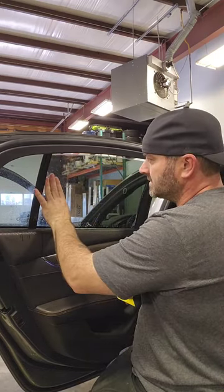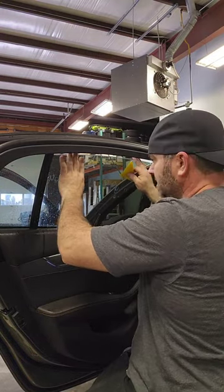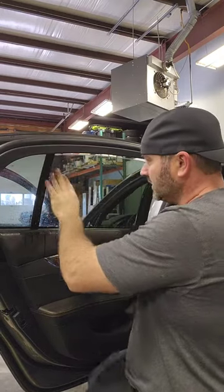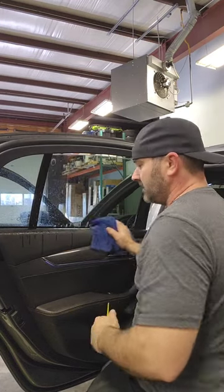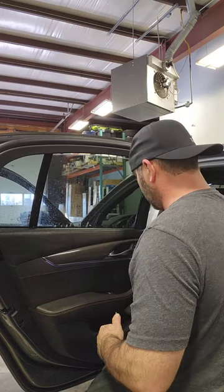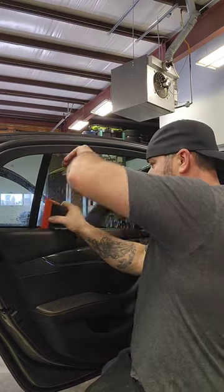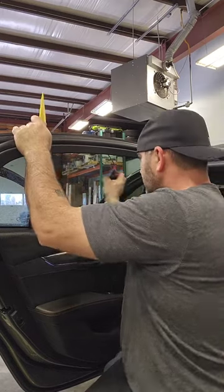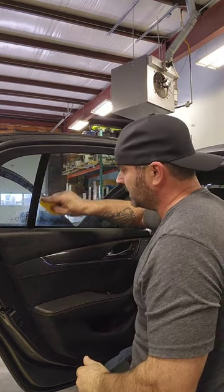I'm listening to some old jazz today — obviously I don't own the rights to this music, even though I like listening to it. It's nice and calming. Anyway, I figured I'd do this video while I'm doing this pattern, because if you're going to buy my pattern, I want to make sure you're happy with it and get your money's worth. Hopefully you guys like everything I'm doing and you'll buy my patterns — homeboy's gotta make some money, got bills.